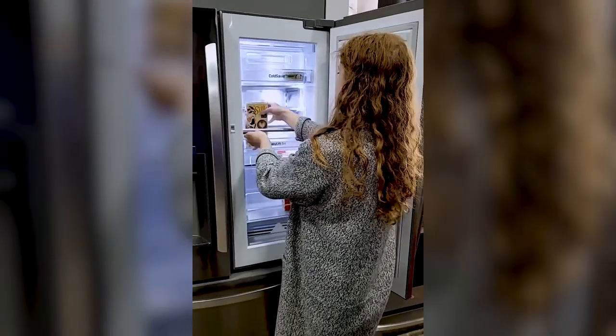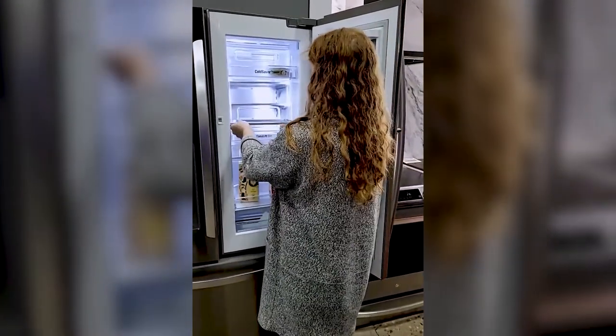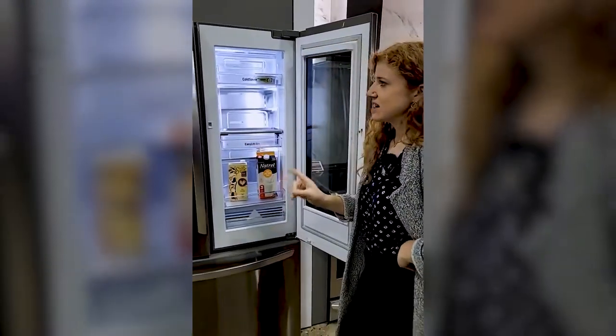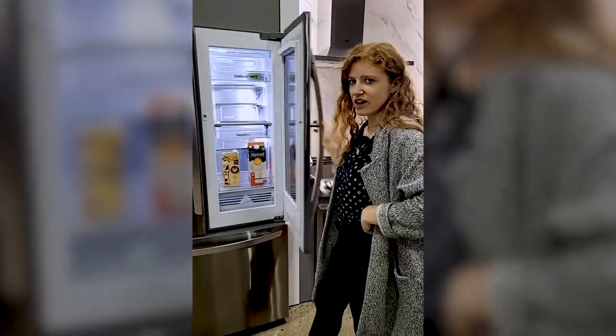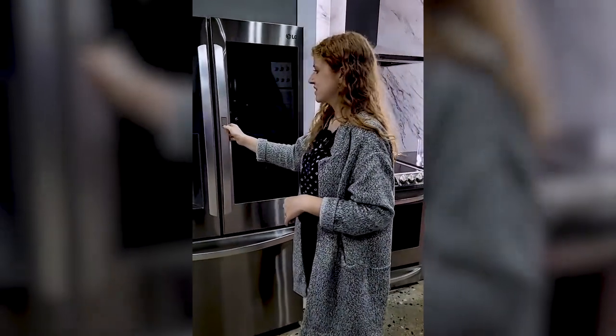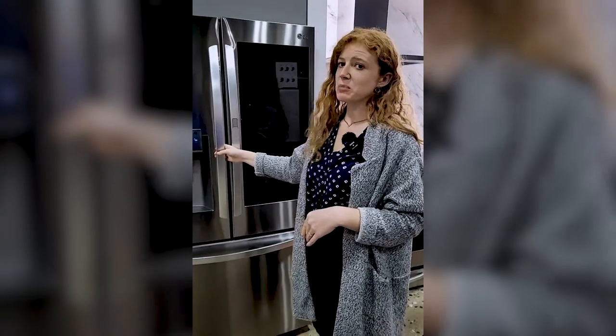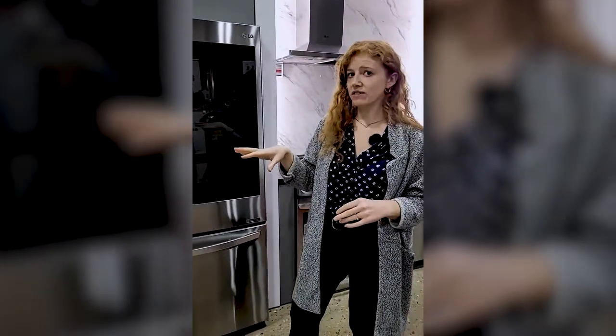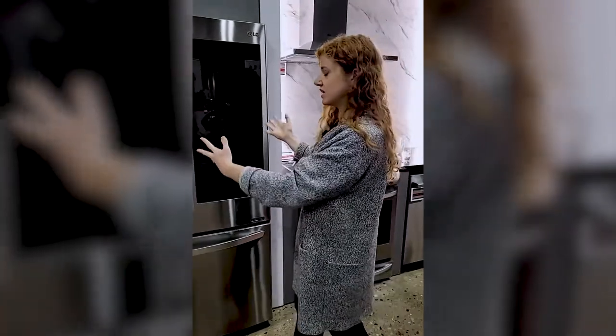I'll take out my oat milk. Julia's asking if it comes in black — I believe this one does come in a darker finish, but our website will have more information at taappliance.com. There is also another similar model. This model is a counter-depth fridge with 23.5 cubic feet on the inside.